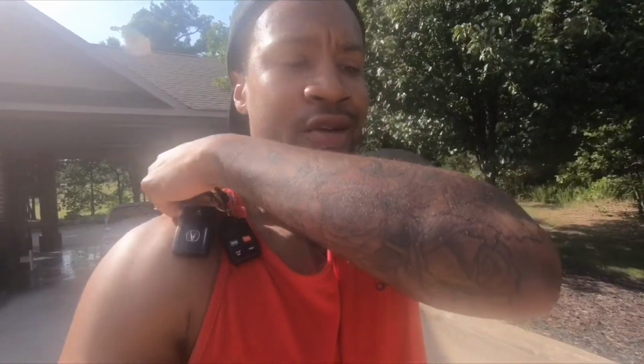Update on the Shelby. I believe I have a head gasket failure. So it's down there, like I said, in Searcy, getting that squared away. Hopefully that should be done by the end of this week, and we'll pretty much be going to pick up the keys and ripping through gears in her again.